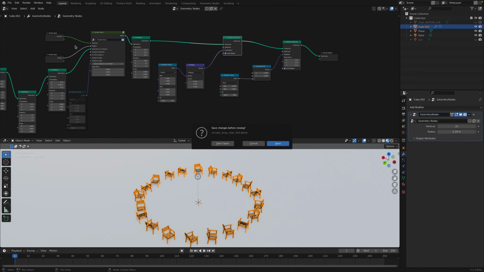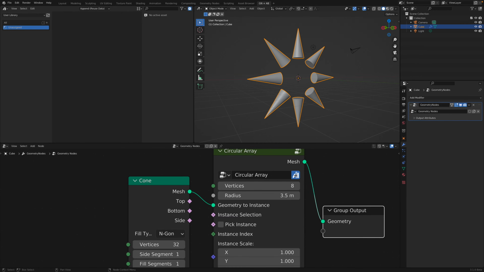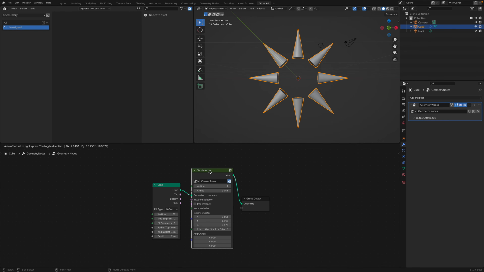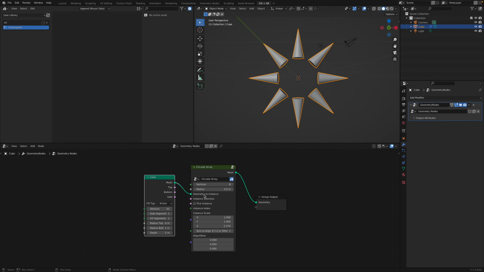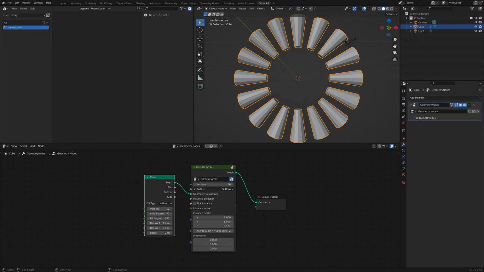Okay, circular array. This is how the nodes look if you open up the blend from Johnny. We have a cone that goes into this geometry to instance. You can change the cone itself, and then you have control over the vertices and the radius.